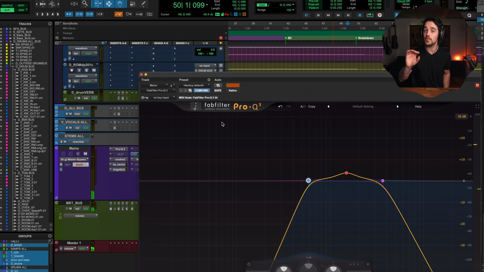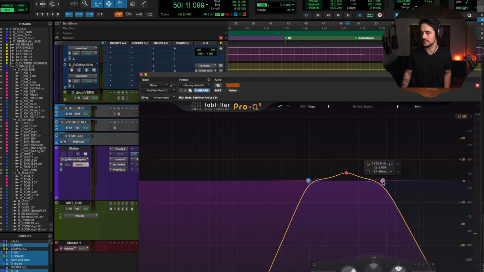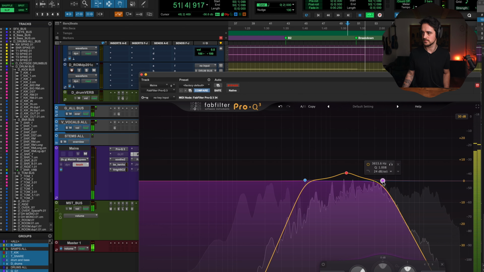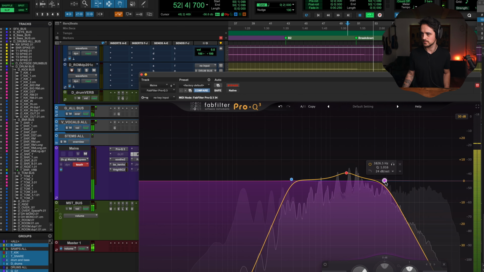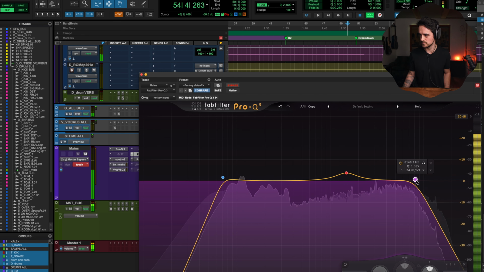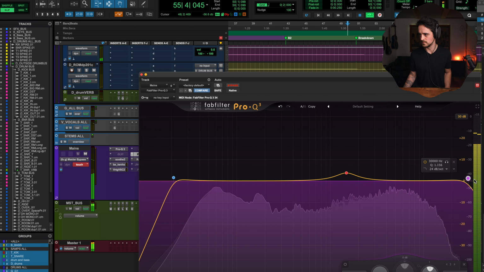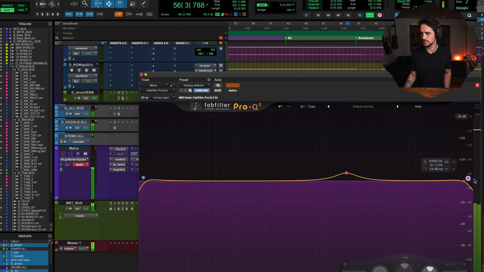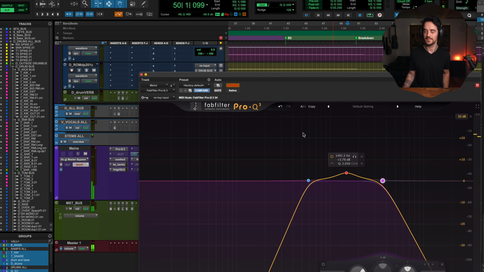Great, so now it's going to remember that low end move and you'll actually see it playing back as I do the next move, which is going to be the top end. There we go, we got it.